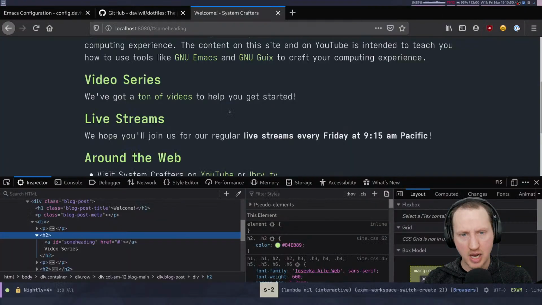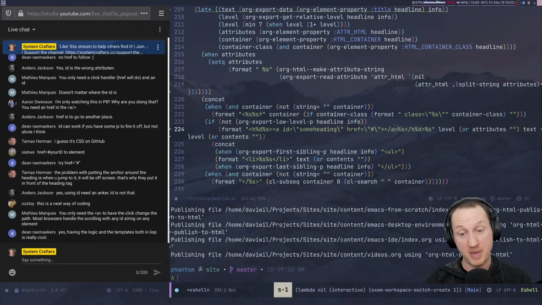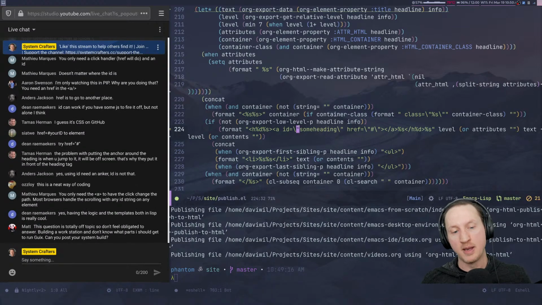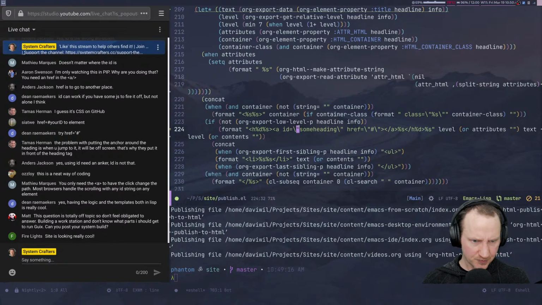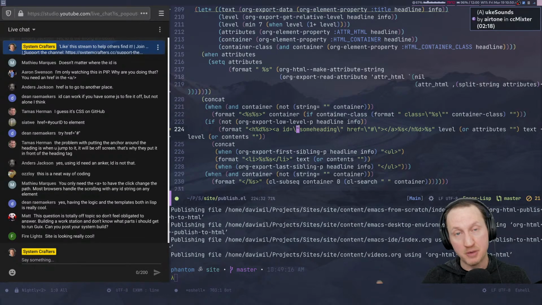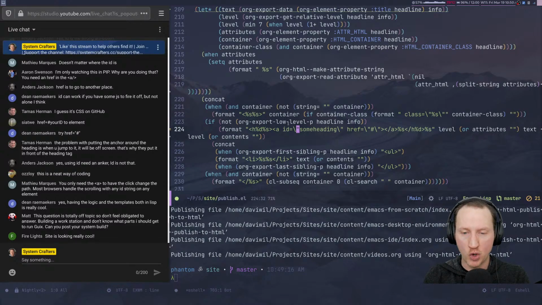Okay, so the next thing I'm going to do here is basically find a way to generate that heading, to generate the anchor link based on the name of the heading. So we need to be able to jump down to that section of the file. So what I'm going to do is steal some code because we're in free software land here. I'm going to steal some code from Alpha Papa, who wrote the org make toc.